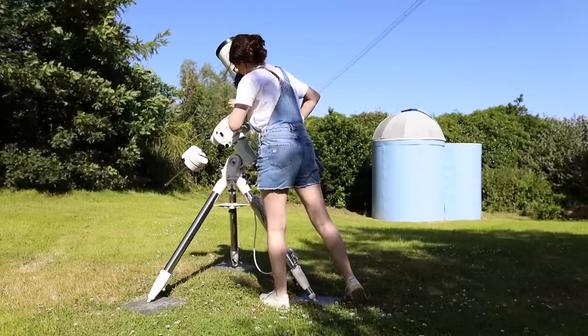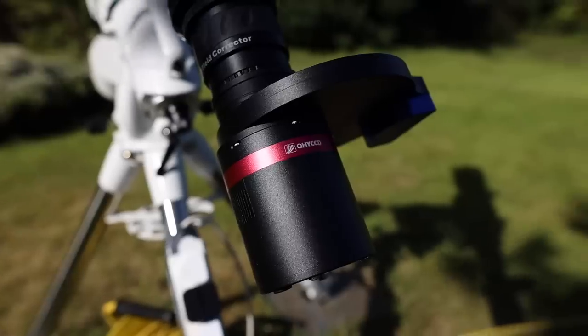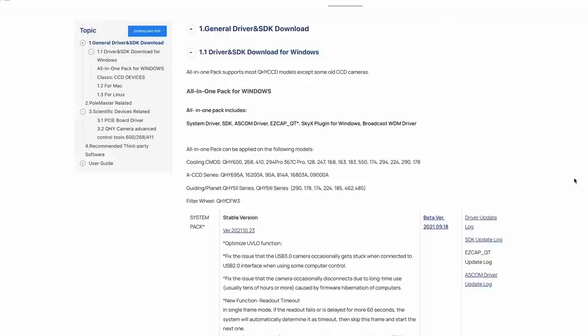Now, so far we have talked about a lot of the positives of this camera, and you can probably tell that I really, really do love it. But this is a review, obviously, and I need to let you know what I didn't like so much so that you're aware of it before purchasing. So the main struggle, and this is the biggest issue I had with the camera, everything else was absolutely fine afterwards, but this was driver installation.